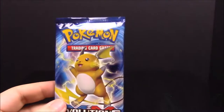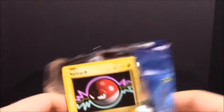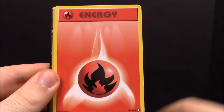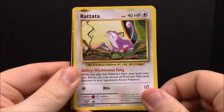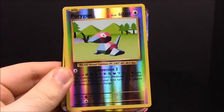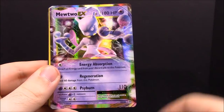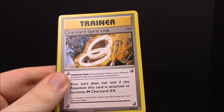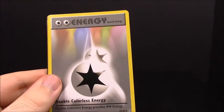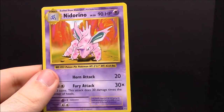They need to learn how to package their cards properly. Now on to the XY Evolutions packs — let's start with the Raichu one. We have Voltorb, Fire Energy, Vulpix, Raticate, Tangela, a reverse holo Porygon, and a Mewtwo EX — that's really cool, I don't have that yet, that is awesome — Charizard Spirit Link Trainer, Double Colorless Energy, and Nidorino. Not bad for the first set.